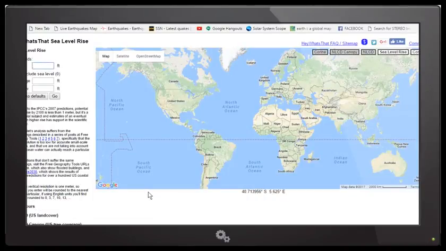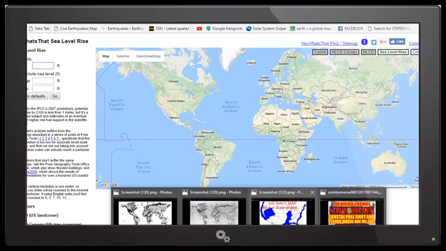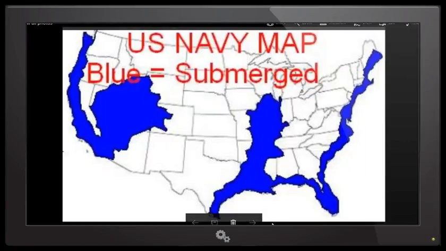Now, I have a flood simulation website that you can go to, and you can punch in different types of flood level, how many feet of rising water, and what the effects will be on the geographical area where you live. But before I go into all of that, I had some questions about this U.S. naval map. Now, I'm sure a lot of you have seen this before. John Moore, who does a lot of talks on Planet X, he's ex-military intelligence. He's used this map before. I don't know the origins of this map.